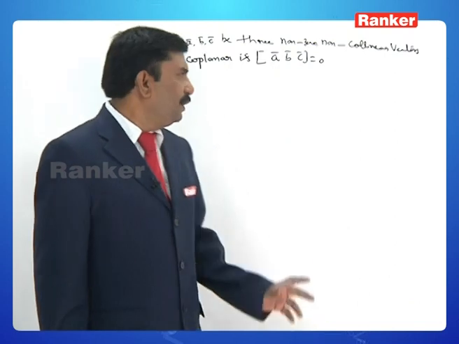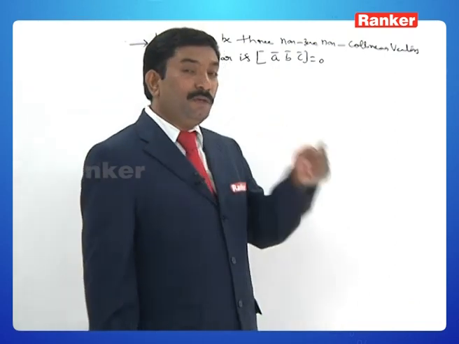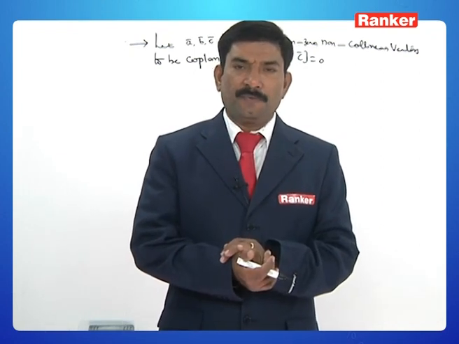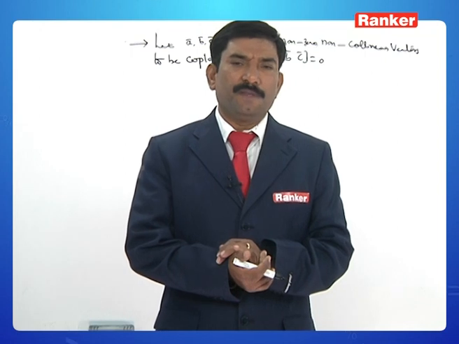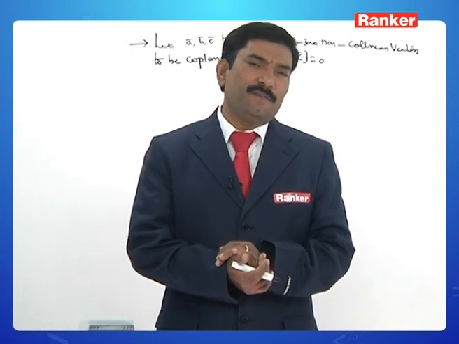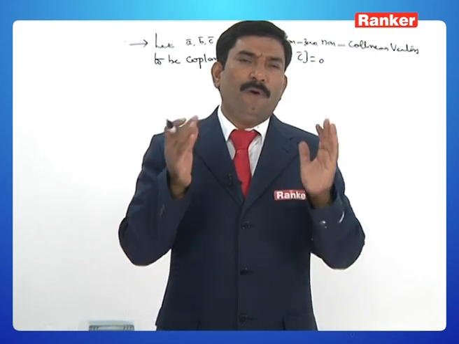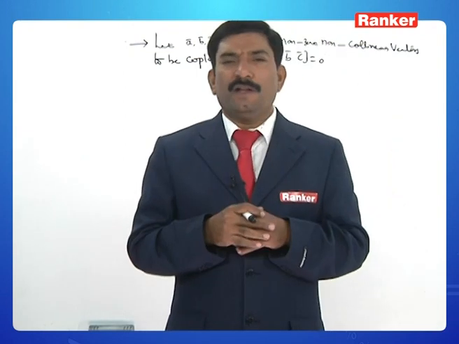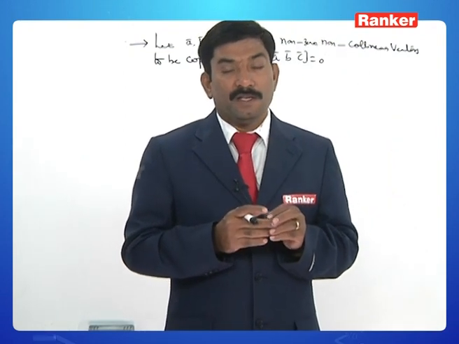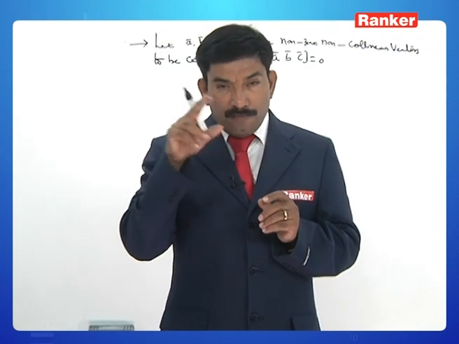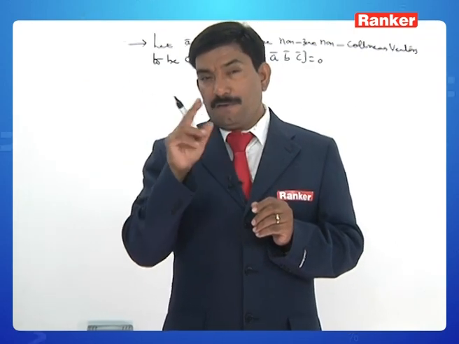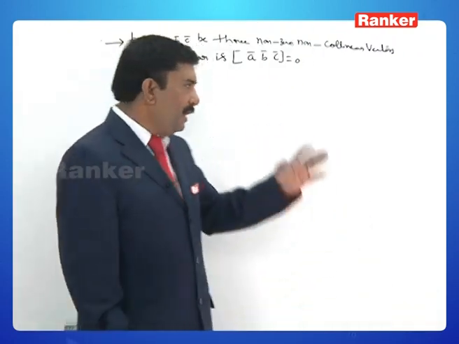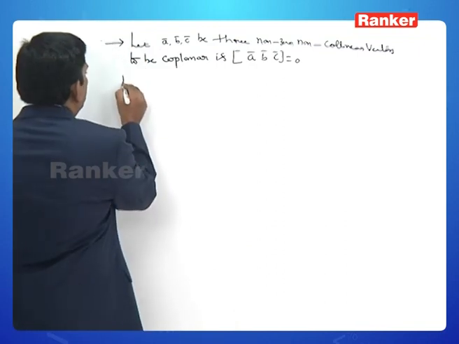So therefore, you can use, if A bar is equal to A1i plus A2j plus A3k, B bar is equal to B1i plus B2j plus B3k, C bar is equal to C1i plus C2j plus C3k. When box of A bar, B bar, C bar is equal to 0, then the determinant containing the coefficients of ijk, scalar components, det of A1, A2, A3 first row, B1, B2, B3 second row, C1, C2, C3 third row is equal to 0. Let us see how this says. I start.